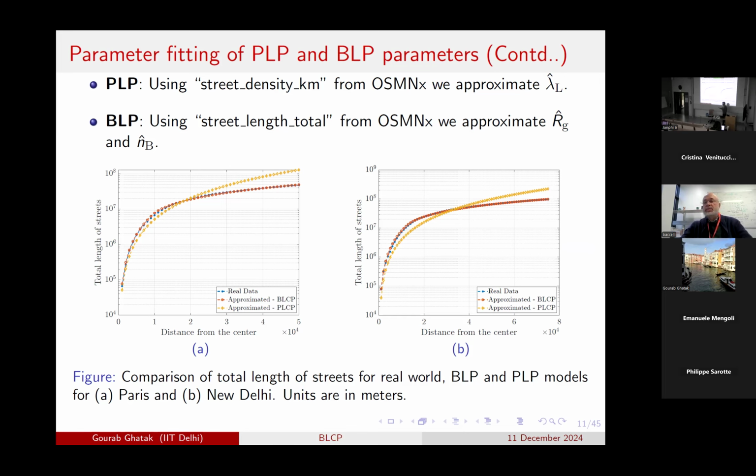Right, so you're right. You can actually match the intersection density as well as you move out, or the degree of the streets, as you rightly said. This was more related to the average number of points that you would observe. Since it's a Cox process, it's the density of the points on the length of streets. So the larger the length of street, the more points on average you would observe, like base stations or cars. That's why we first match the length of the streets for this study.